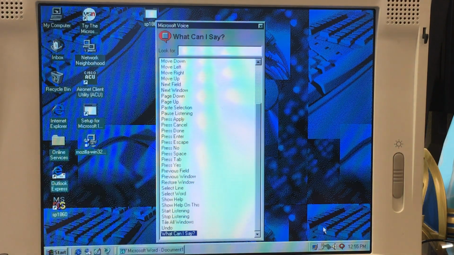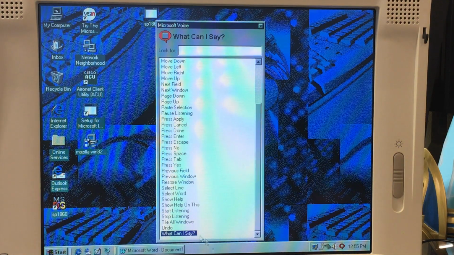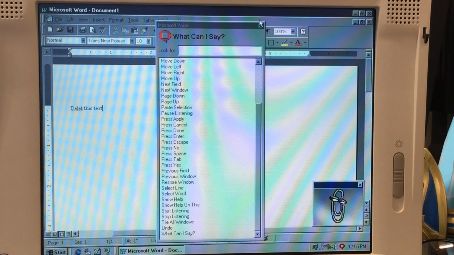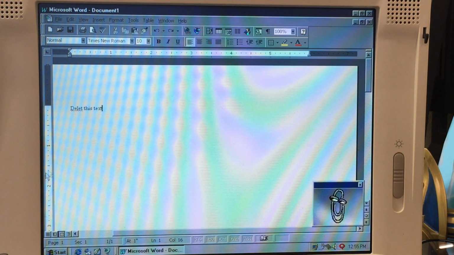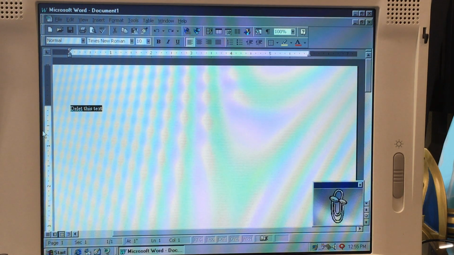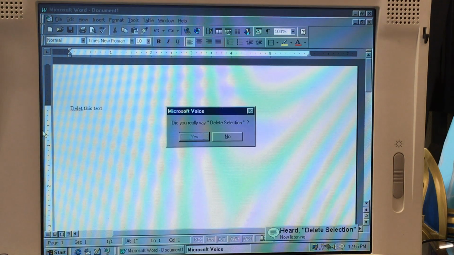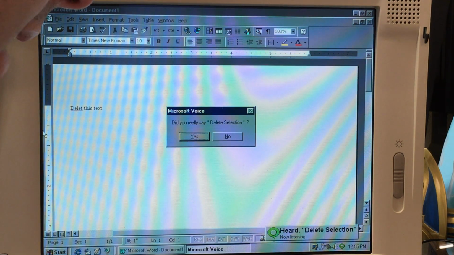But, oh, wait a minute. I want to try one other thing here. I don't think it's really going to change my opinion, but we'll see. Delete selection. Delete selection. Press yes.